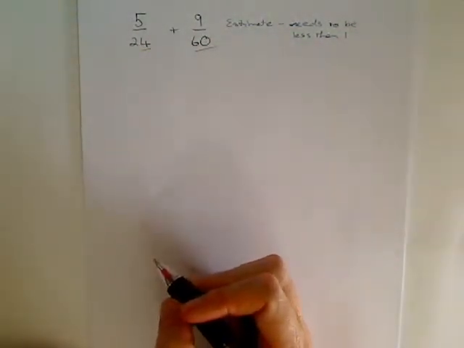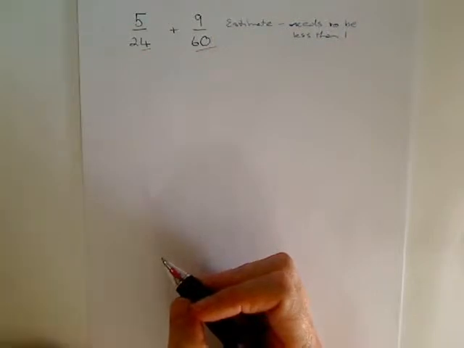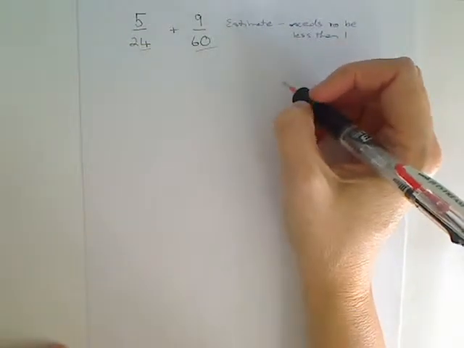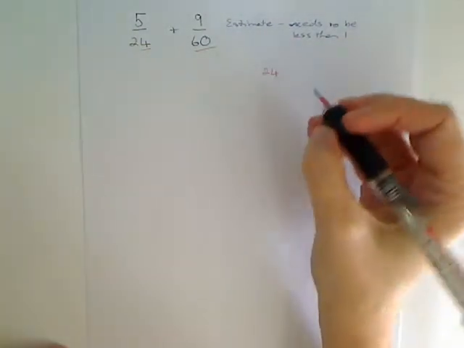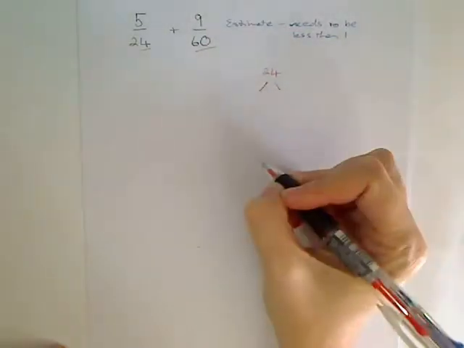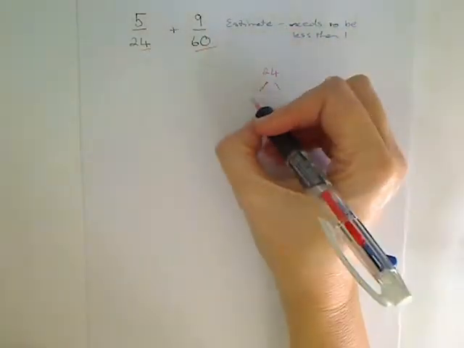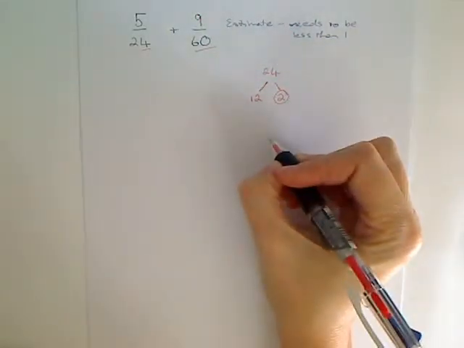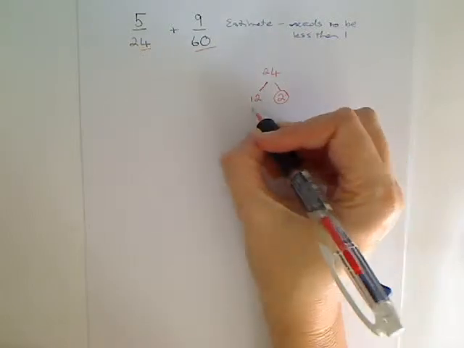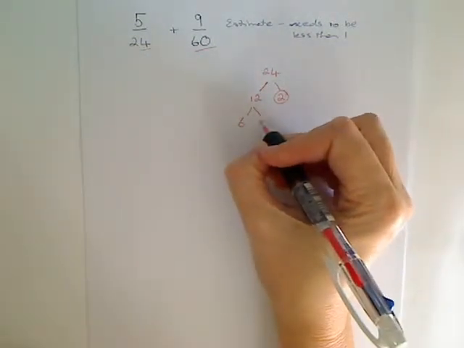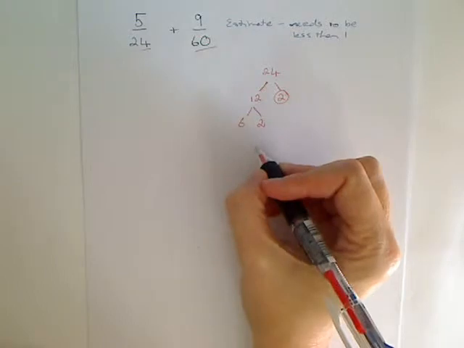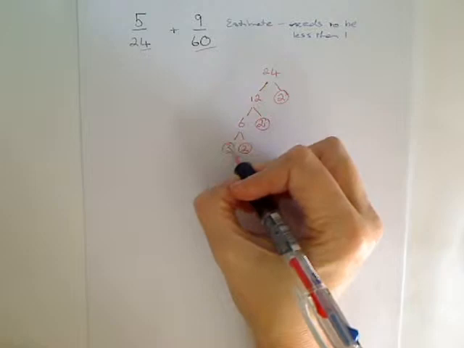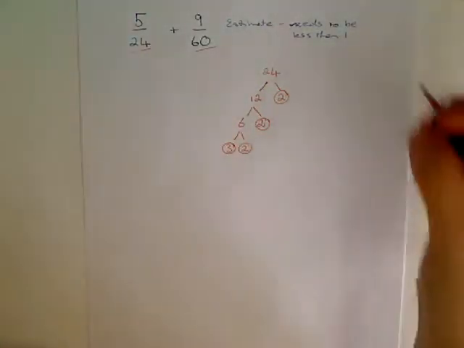Okay, so I can see my 24 and 60 as my denominators are not the same. So the process we use to find a common denominator uses factor trees and Venn diagrams. So off to the side, I'm going to do a factor tree of 24, and I'm looking for factors of 24. 12 and 2, 6 and 4, it doesn't matter. 12 and 2 make 24. 2's a prime. I'll circle it now so I know that's definitely a prime factor. 12 is 2 and 6, that makes 12, another prime factor. 3 by 2 also makes 6, so there's my prime factors of 24.